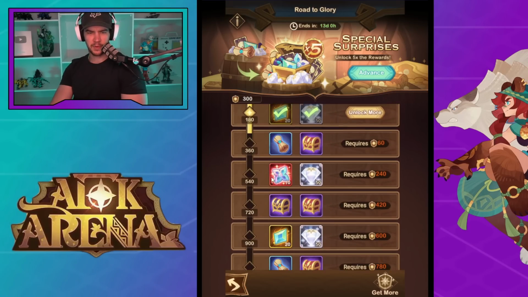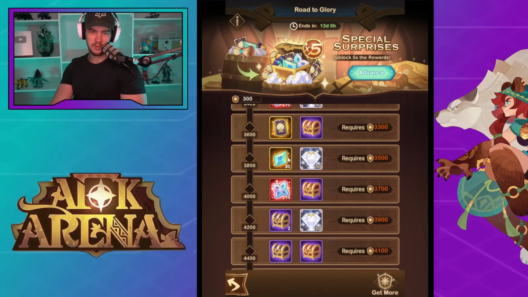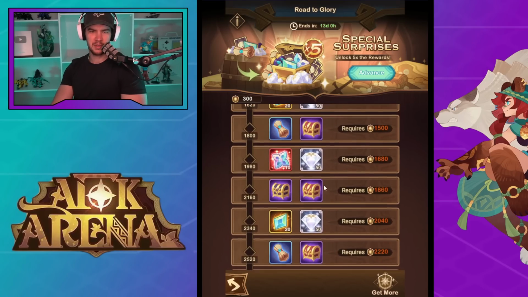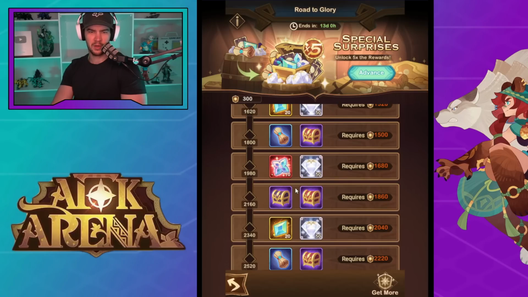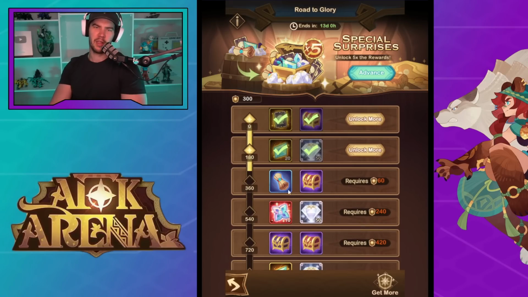But I mean, what do we get as free to play? We still get, what do we get, like two Stargazer cards, not too bad. A couple summons, a bunch of gems, a bunch of resources as well. We've got some red chests in there. We've got some general resources. Honestly, it's pretty solid. I like these things for free to play.